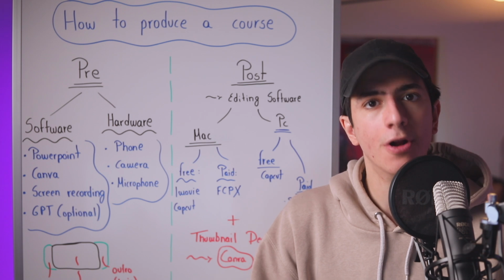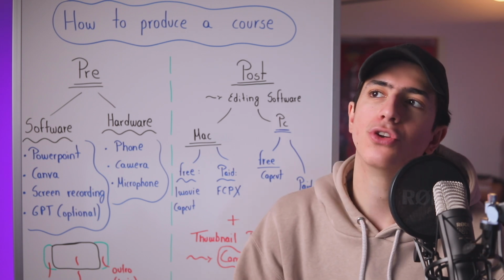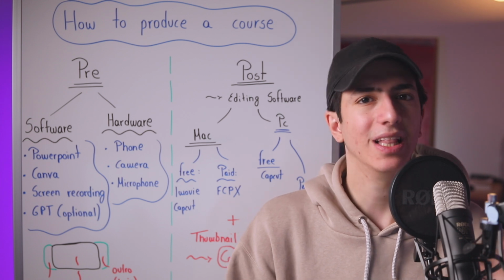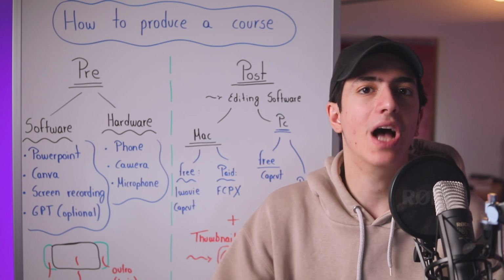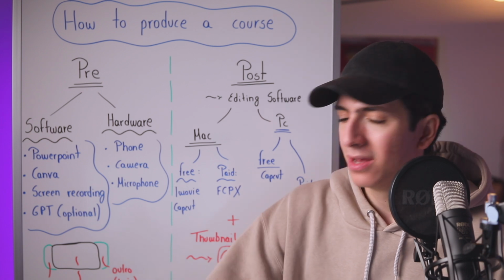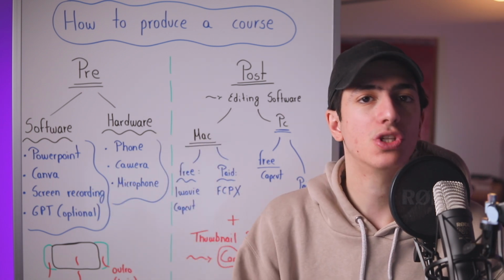So what is the gear that you're going to be needing to produce a course? And again, there's no ceiling in the gear. You can just keep investing and reinvesting and purchasing cameras, lenses, microphones. I've done this. I've maxed out my gear. And trust me, you can really replicate this with just a phone. I'll be honest with you, you can just really replicate this with just a phone.